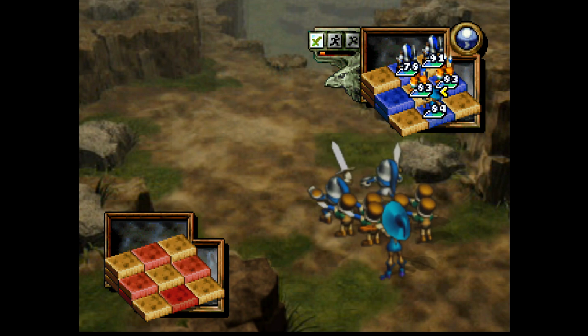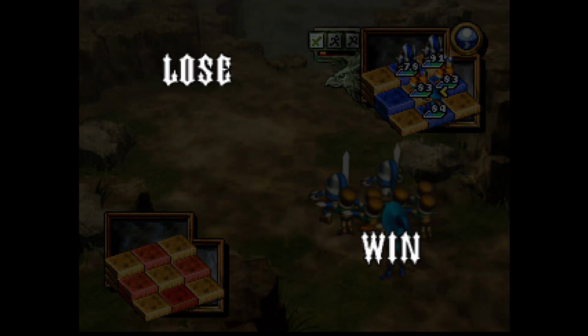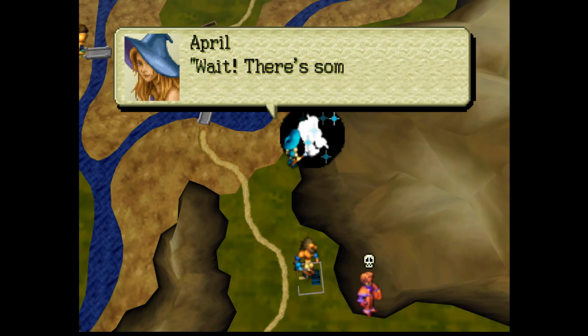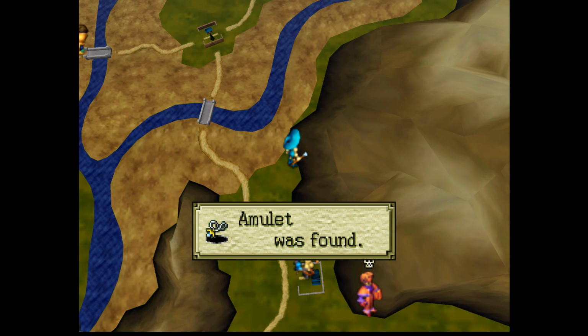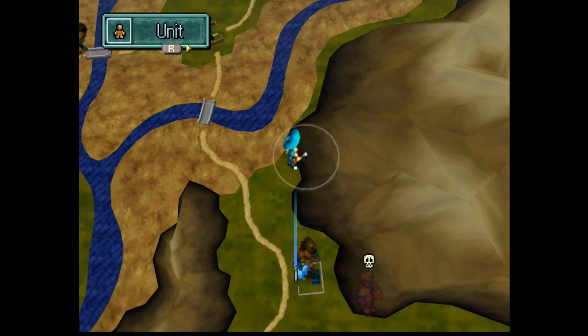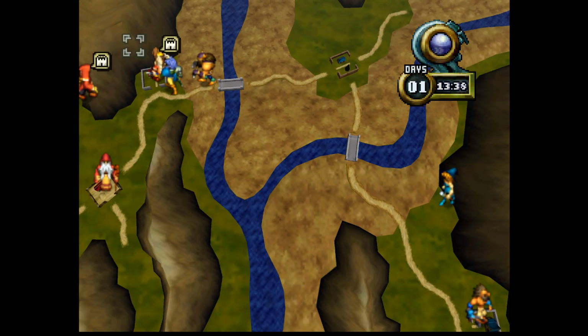Actually, what I could have done is change my formation around and put some guys in the middle. That way, if you're in the middle, you'll hit either the left or right side easier. I had them spaced out too much, so if I moved into the center, I probably would have done enough damage to finish her off before she captured it. Ooh, we got an amulet. But oh well.